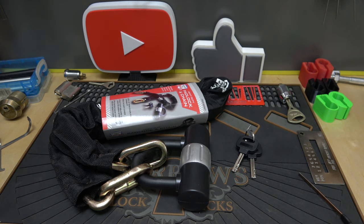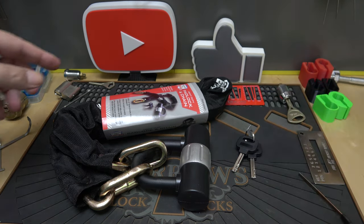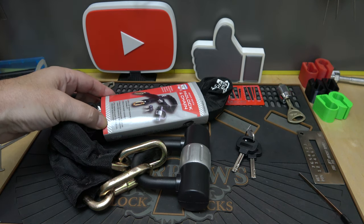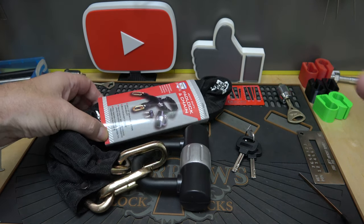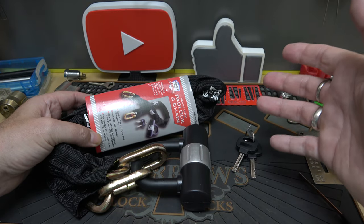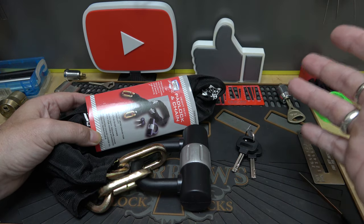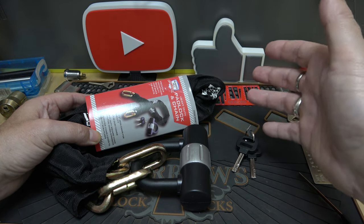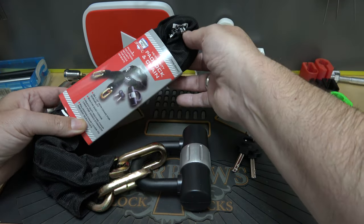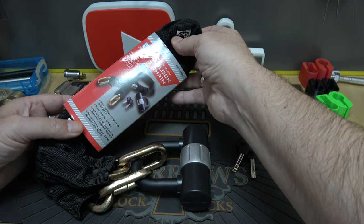Welcome back. The lock we're going to take a look at is right here. I picked this up recently from my local Harbor Freight - who doesn't love Harbor Freight? Not the highest quality products, but if you're going to use something once or twice, that's where you want to go because it's very affordable. I seen this thing and I just had to have it - it's a big, bulky, kind of heavy duty.